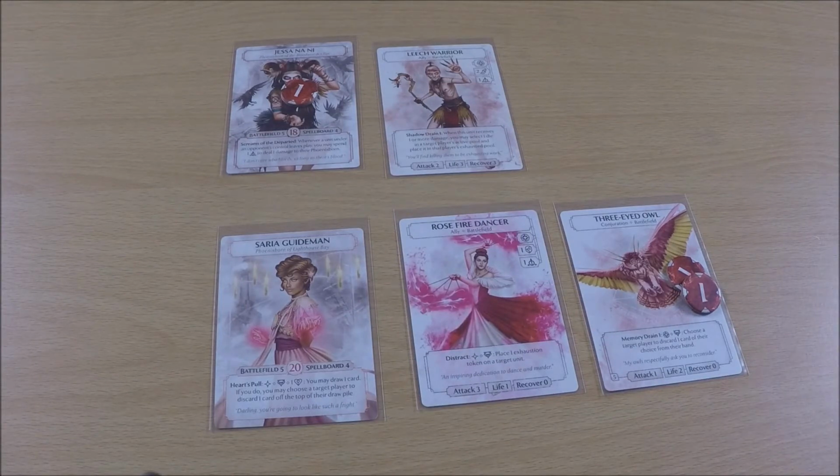And then you do a little upkeep that you do at the beginning of the round, where you roll all your exhausted dice and add them into your active pool. You can discard any number of cards from your hand and draw back up to 5.